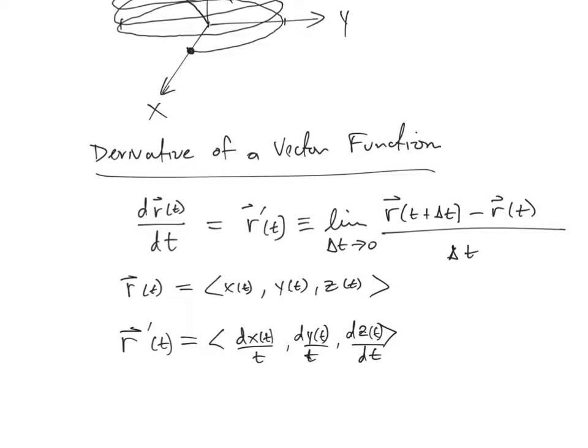No big deal. All the rules of taking derivatives are the same, because what is this function here? It's a scalar function of t. You can all find the derivative of that already. This is a scalar function of y. This is a scalar function of z. That's why I said it's the same as last year. You just have to do three times as much work because there are three different expressions to take the derivative of, but all the rules are the same. Everything's the same as last year. So that's the good news.